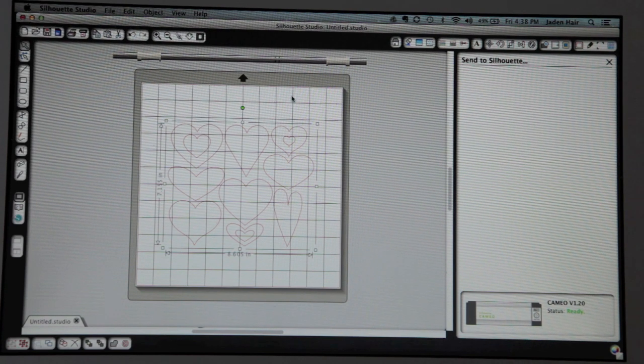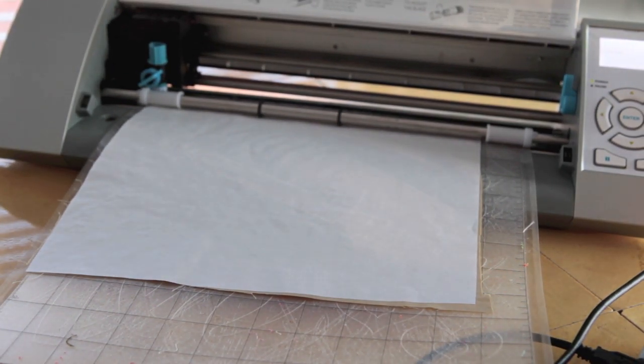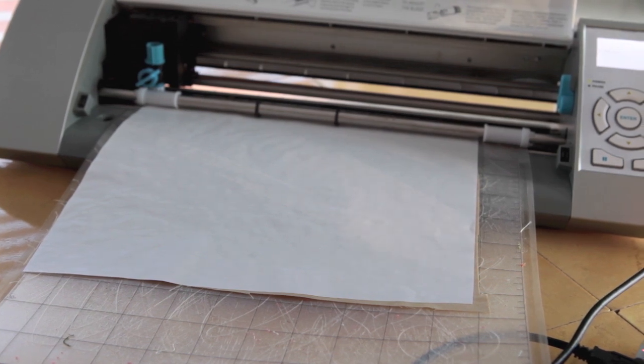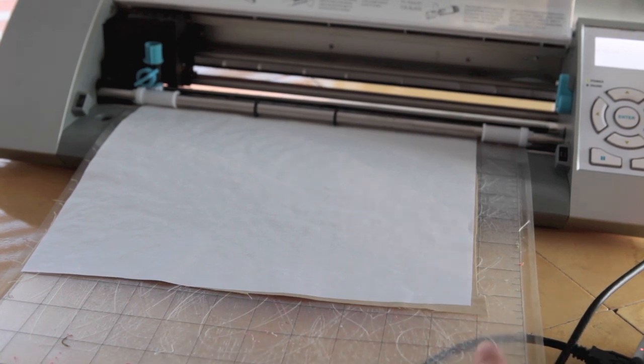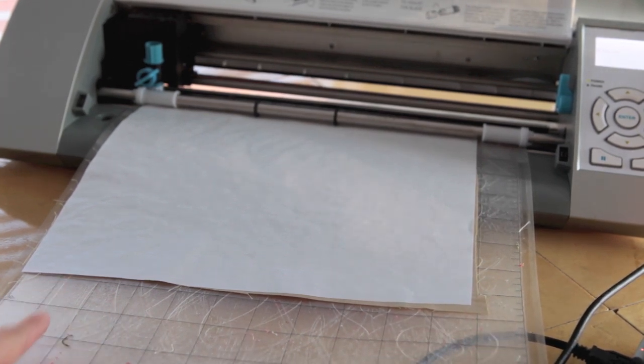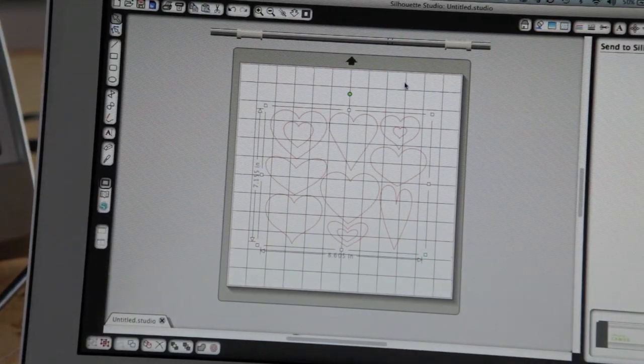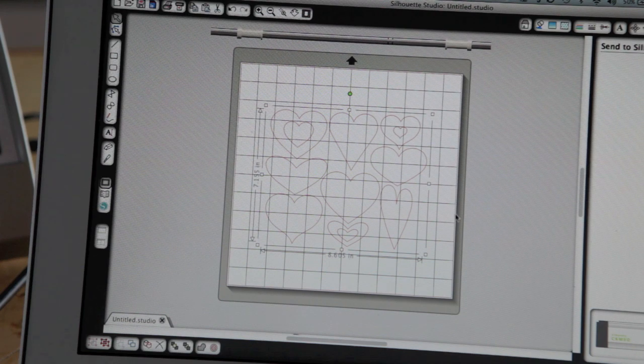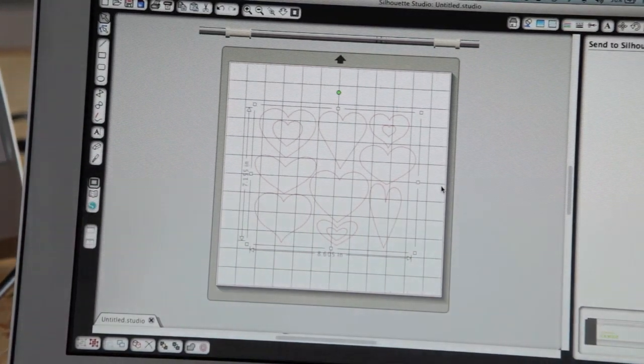Now, if you remember that my fabric is not completely covering the entire section. I am covering almost all of it. One column is empty here, and I've got 3 columns empty down here. So as I'm designing, back to here, I want to make sure that I don't have anything in this one column. These grids correspond with the mat grids. Do you see the lines? That corresponds directly with the grids.